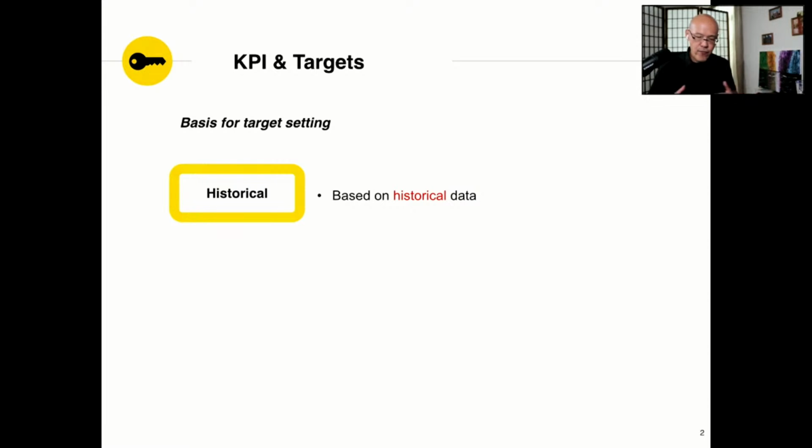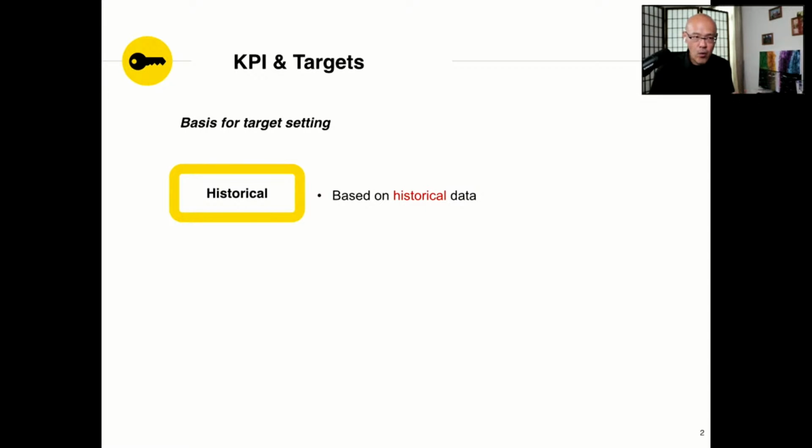So for instance, if you are measuring the improvement in terms of your school climate over time, you want to look at the improvement of your staff engagement level over time. Then what you want to do is set your target based on historical data. This is where you look at past performances and extrapolate and say that, well, if the last 2 years we are at 60%, for example, then what we can anticipate, if we do things right and if we implement our strategies effectively, is that we should be seeing an improvement by 10 or 15% in the subsequent years. So this is where you look back at past data and then try to extrapolate from there.